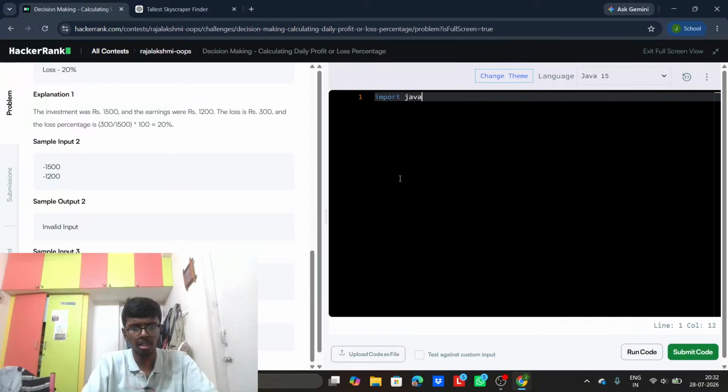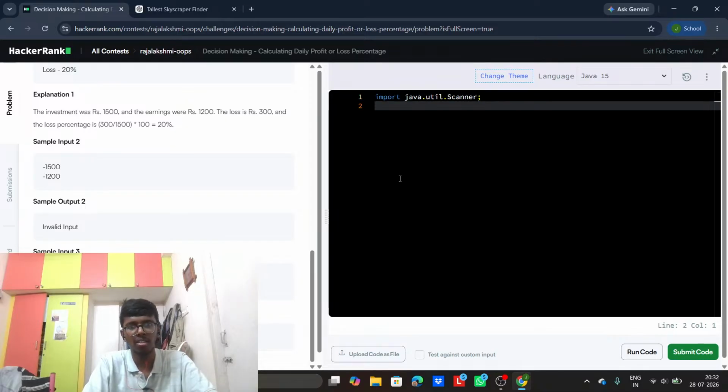Import java.util.Scanner, and then what I'm going to do is... Oh yeah, that's public. I have to create a class so that Java can compile and run itself. Public class Solution.